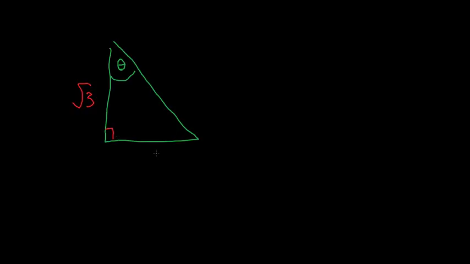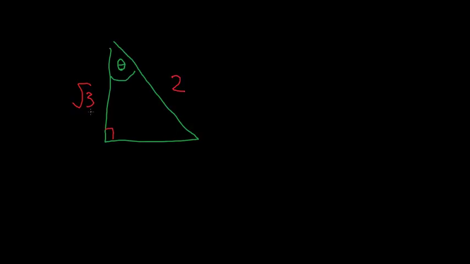So let's have another example. We're going to have theta here this time. Let's say the sides are square root of 3 and 2. You'll probably remember this triangle from a previous video. So we have what relation is this? We have the opposite. Oh, sorry. Actually, I want to make that side over here.